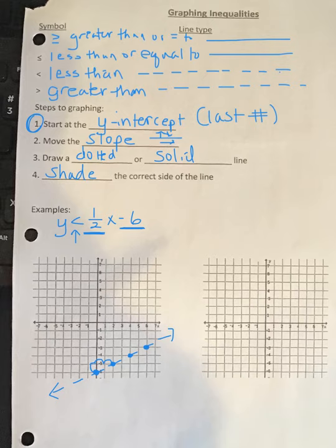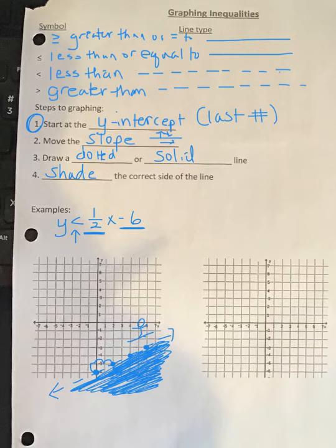So this is how I remember this. Picture that you're sledding down this hill, the dotted line that we just drew. So here you are, you're the little dude on a sled, or a snowboard. That looks way more like a snowboard. So if you're on top of it, that is greater than. If you're below it, like you're buried in the ground, just hit an avalanche, that's less than. So less than is you're buried in the ground when you're sledding. So I'm going to shade my buried in the ground, because this would be in the ground, like I just went underneath for an avalanche. We are luckily on top of the earth still, so we're good. So that's the side that would be shaded.